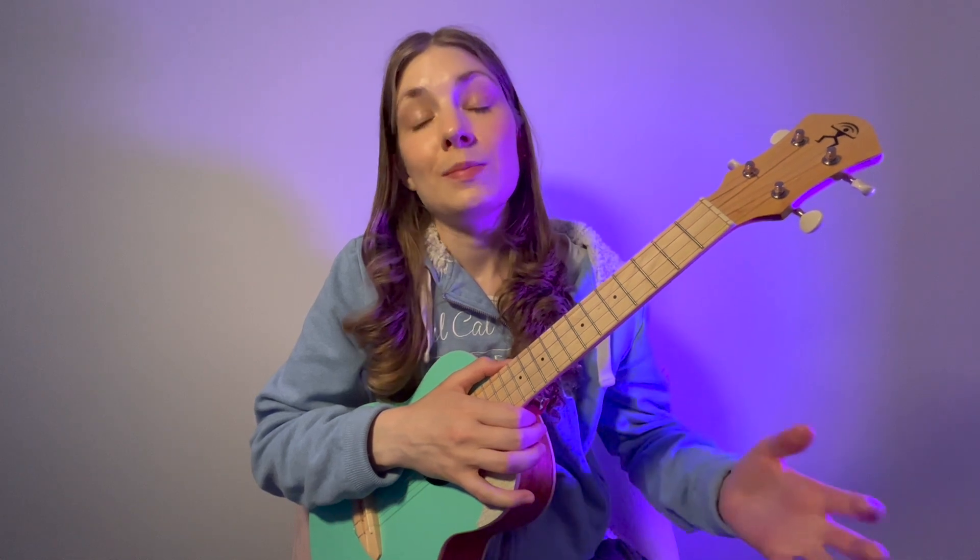It really is just down to personal preference, both in what sound you like but also in what you want to play. Sometimes I think having the low G actually opens up more possibilities of what you can play. For example, a lot of pieces that are written for guitar are more easily transferred to the ukulele if it has a low G. Not always, but often that is the case. But then again, some pieces just sound nicer with a high G ukulele.